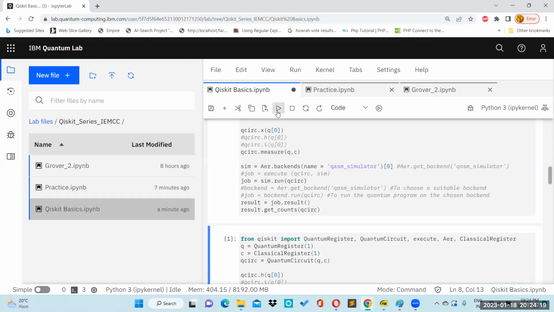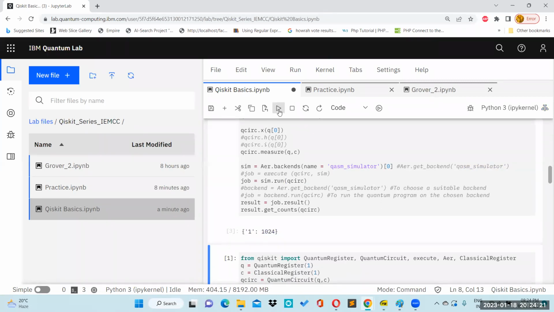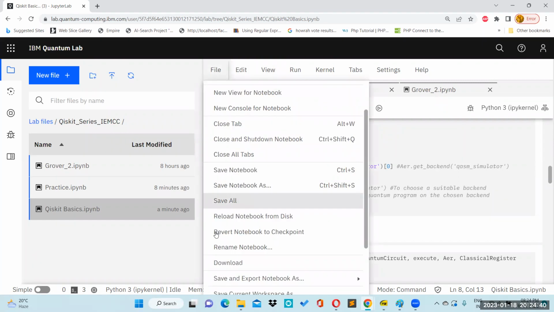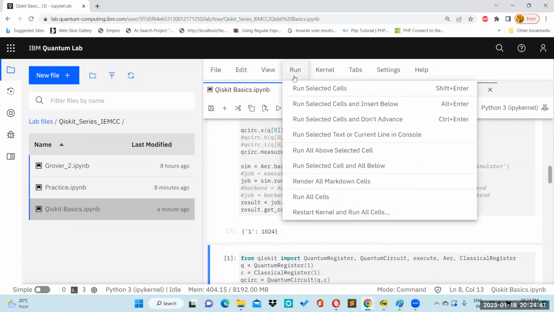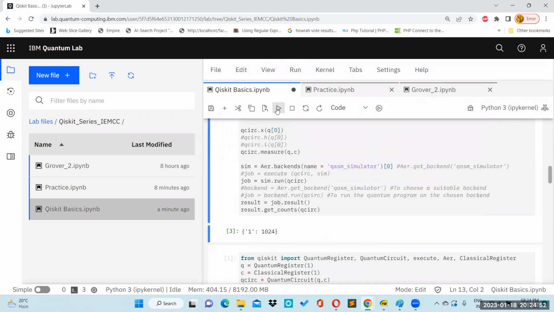Okay. So how to run? Here you can see I have given this cursor. This is the run button, and this is the stop. You can see interrupt the kernel. It will stop. And if you want to restart the kernel, suppose your memory is full, you can restart the kernel. Or there are things like this from the file, you can save it. And here you can do these operations, run operations, view operations. But it is preferable to use these buttons here.